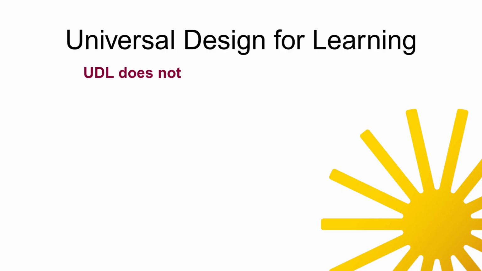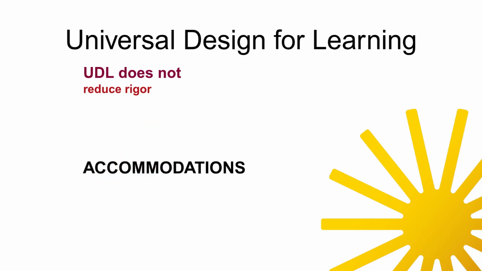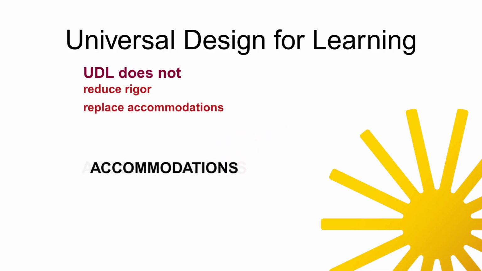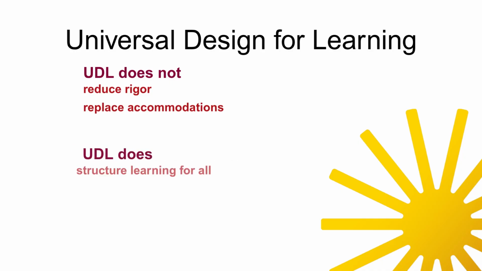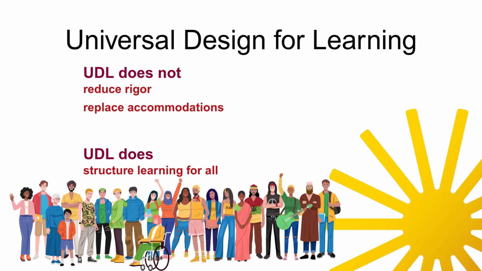It's important to note, though, that reducing these barriers doesn't mean watering down course outcomes or overhauling curricular content. Instead, UDL offers a way of thinking about how students can work toward those course outcomes or how they can learn key curricular content while still maintaining standards of academic excellence. UDL strategies may reduce the need for some accommodations for students with certain disabilities, but will not eliminate the need for all accommodations. Rather than focusing on a disability model, UDL centers on a model for social justice to support all diverse learning needs.